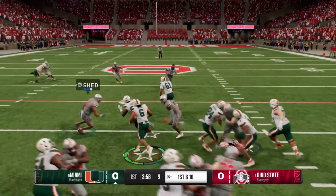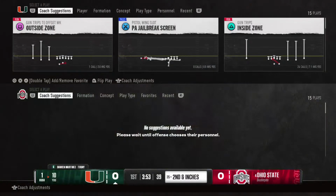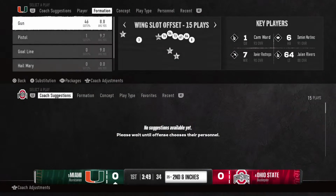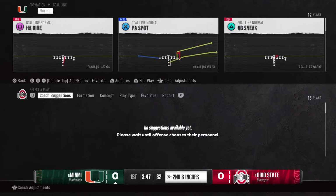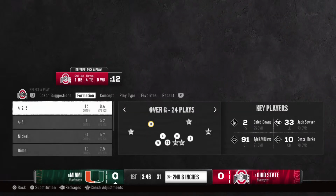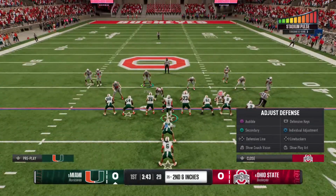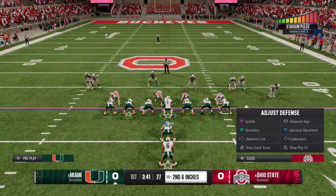Give to the back. Showing off the arm. And he was able to get away from one tackle, but plenty of help was on the way. Decent pickup on that play. And when I can run the football like that on first down, it creates second and short and stays way ahead of the sticks, and I'm in a position where I can throw the football or run. I will have a lot of success on the offensive side of the football.